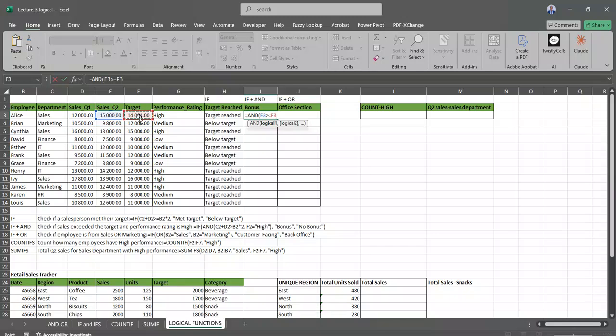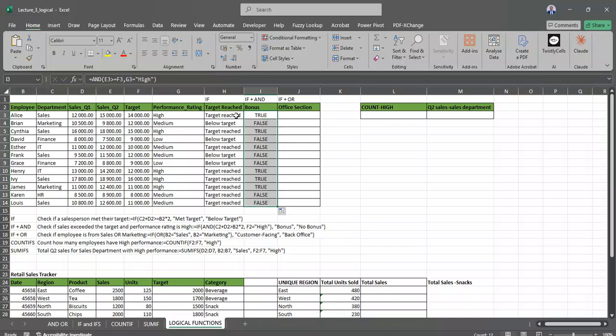So it's checking the first condition. As you can see, it's saying logical test 1. So AND can accommodate many logical tests. Logical test 2, we want to check if this equals High. So that's the AND. So let's drag our formula down. We want to see. So it's a true false.